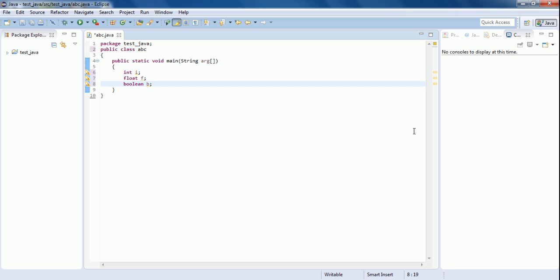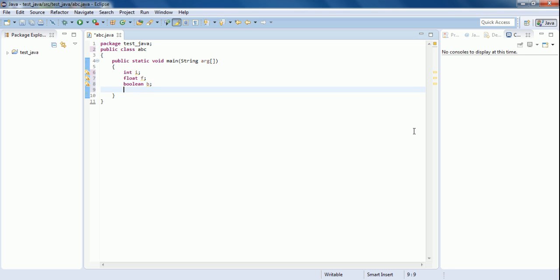So let's take input in these data types and then print the values on the output screen. For taking input in Java, we need some classes like BufferedReader, DataInputStream, InputStreamReader, but BufferedReader and DataInputStream were used before Java 6 or up to Java 6. Now we have an easier method to take input in Java, that is using the Scanner class. Scanner is a predefined class, so we have to make an object of the Scanner class to access the functions declared inside it.